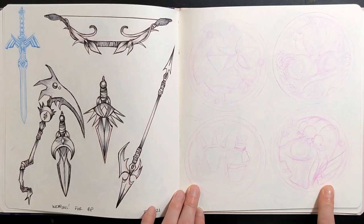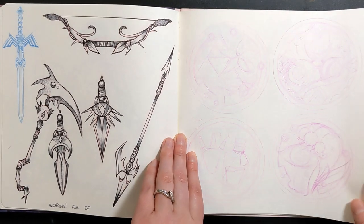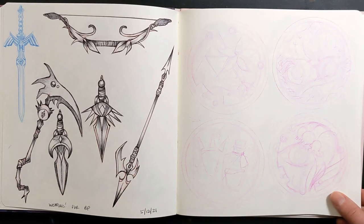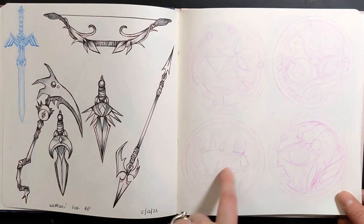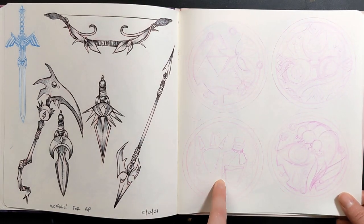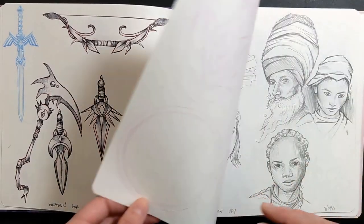I love viewer requests for that reason — it's often a really good way to break yourself into something you never would have picked to draw on your own. Here we have thumbnails for some Legend of Zelda themed stickers, which I actually ended up going a very different direction with. I actually didn't do stickers; I did some botanical illustrations instead, very much changed gears. But I actually fully completed these in their digital file for the line work, which I still have, and may end up making them in the future.